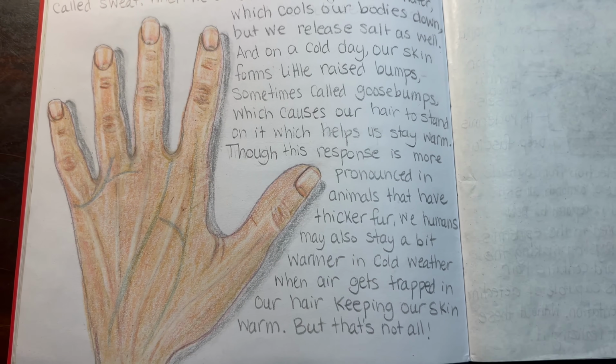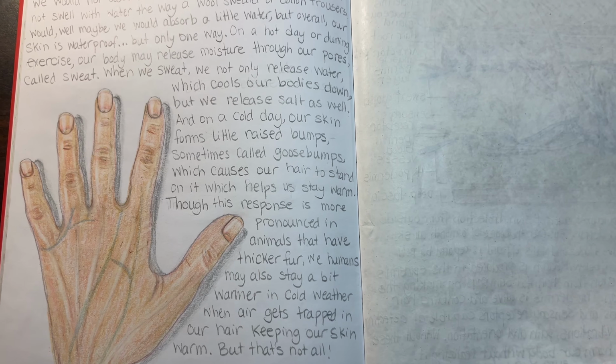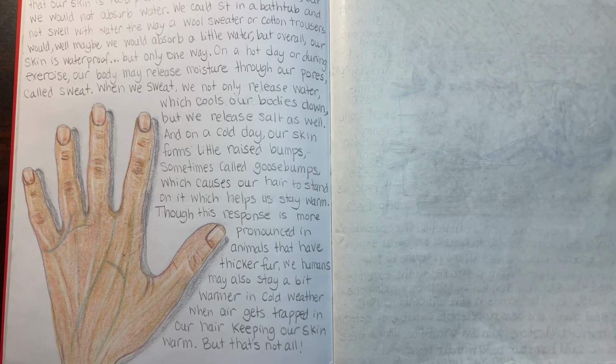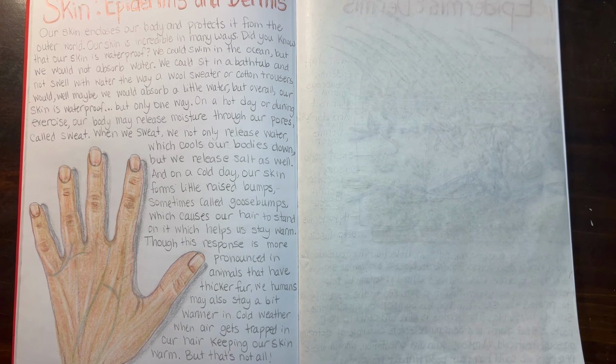and you can see a little bit more of the highlights, which work much better than low lights for those ridges in the back of your hand. And then adding a little bit more pencil line around the nails really brings that to life.